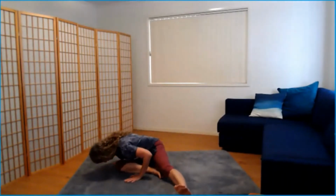And then inhale, slide up. Take your hands to either side of your right knee, put them onto the floor, inhale. And then exhale, bend your elbows, let your body come towards your right thigh and your forehead moving towards the floor. And then inhale, press up.